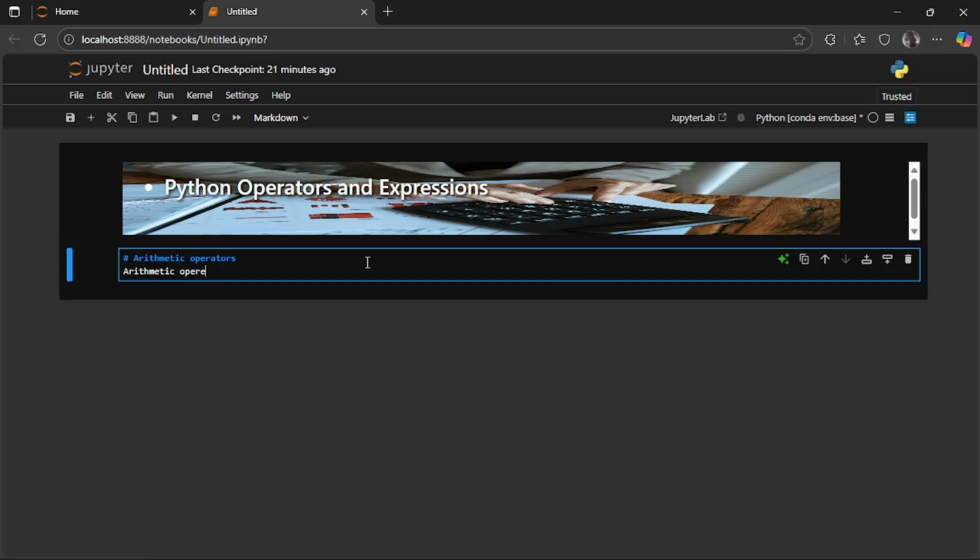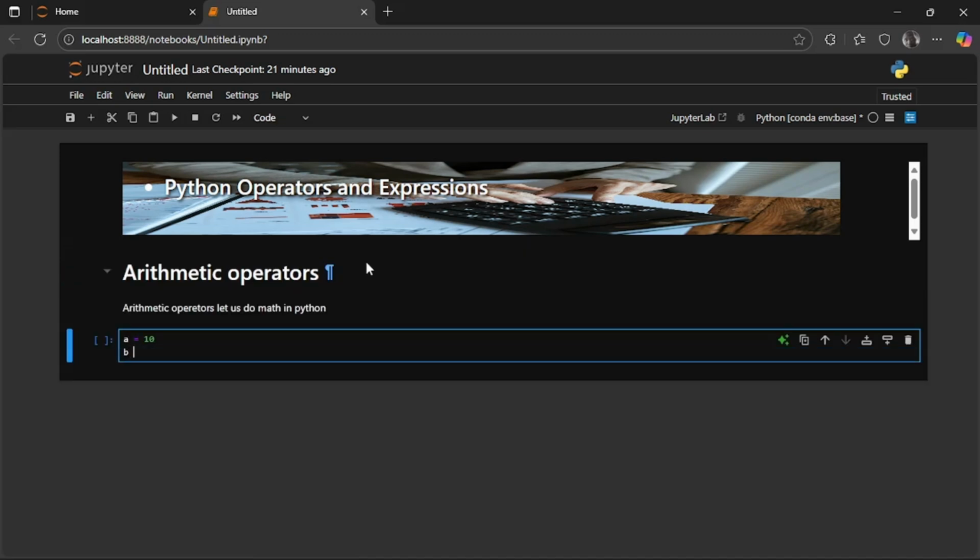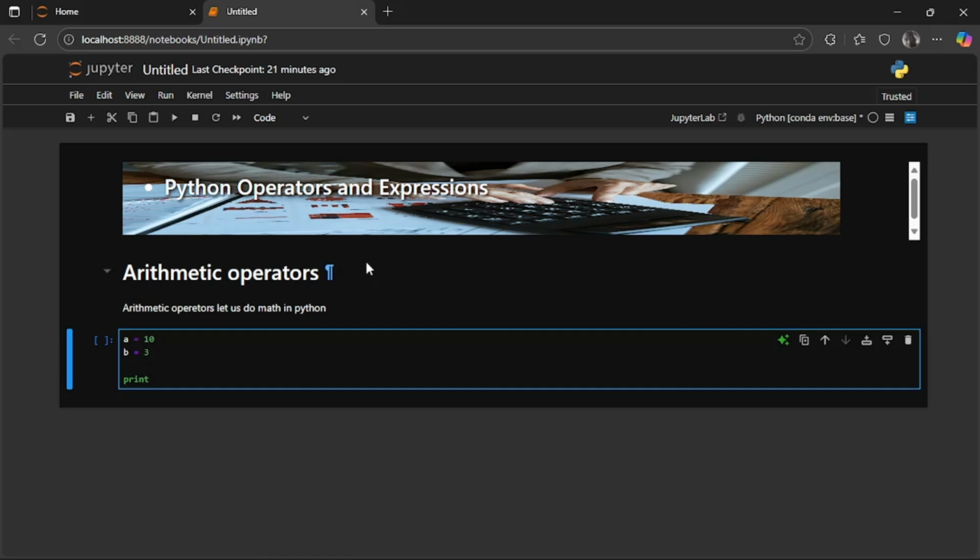Part one, arithmetic operators. These let us do math in Python. A equals 10, B equals 3.